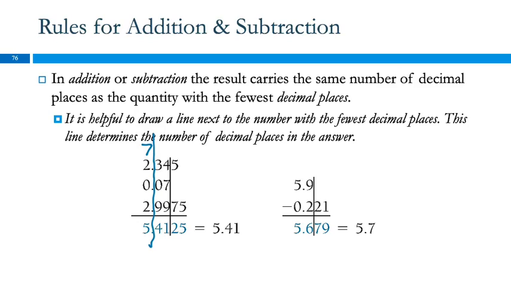And then when you're multiplying and dividing, versus adding and subtracting, you have to consider the operations separately. So for this, does the result have the same number of significant figures as the factor with the fewest decimal places, or do you just do the fewest number of decimal places? The answer has the same number of decimal places as the factor with the fewest decimal places. So you could have a factor that has a different number of significant figures, and then your result will just be the same number of decimal places.